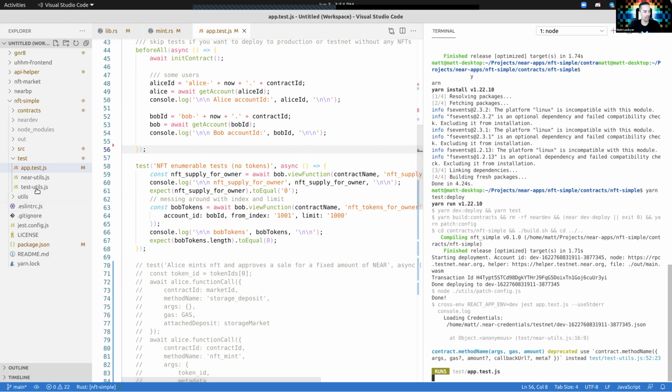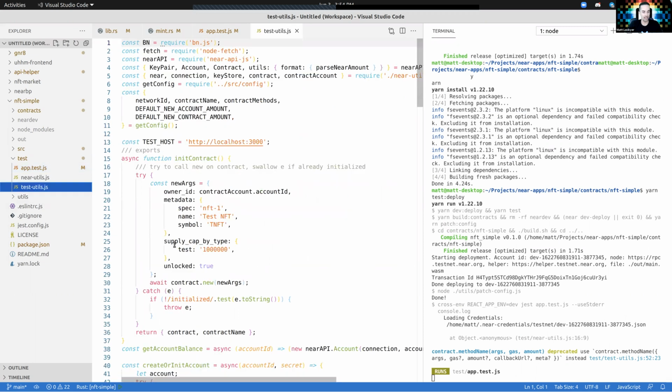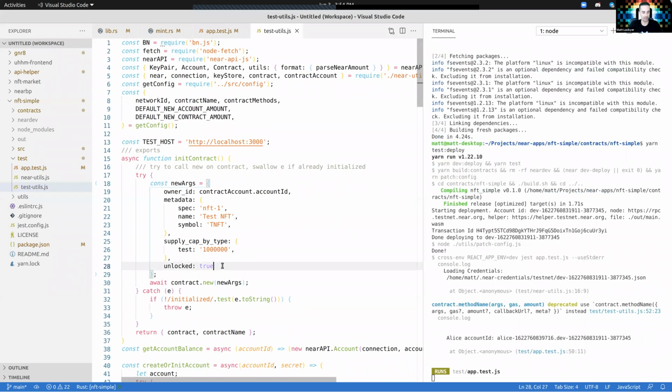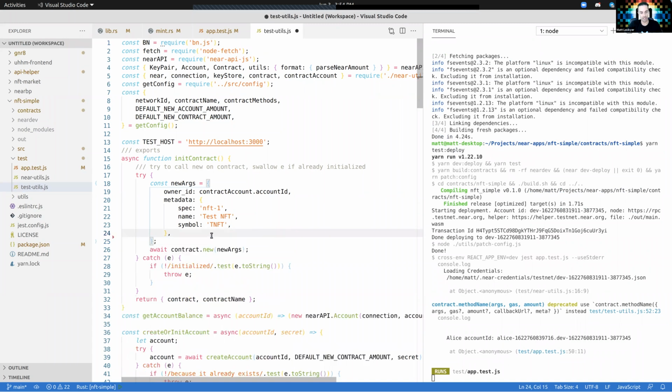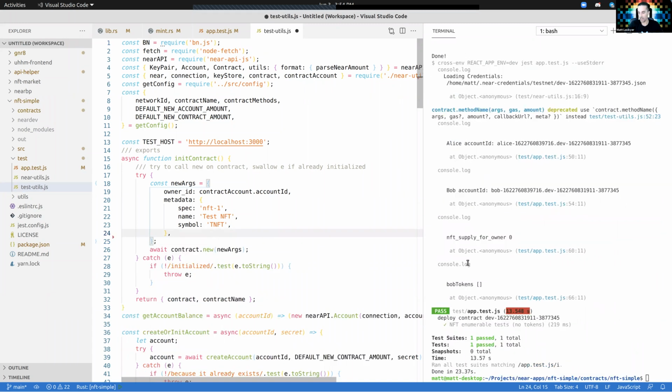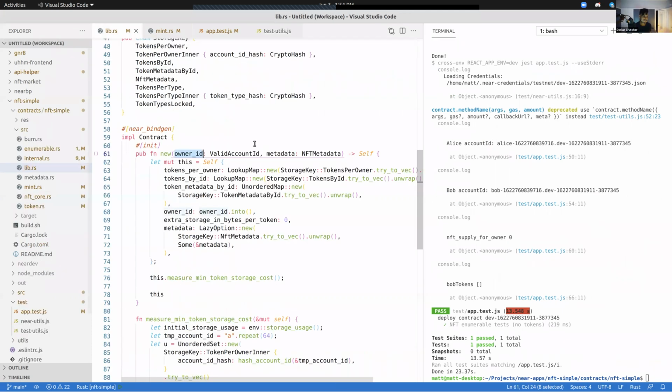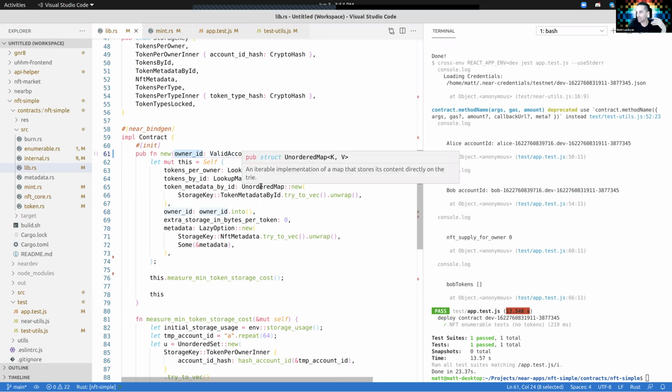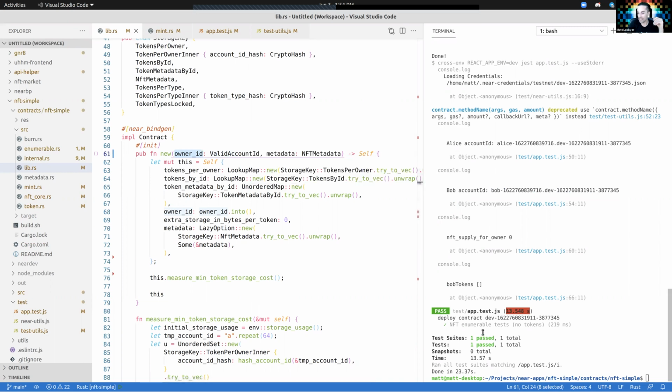Oh, you know what's going to fail? This. Yeah, because we don't have these arguments anymore. So the init is going to fail. Oh, it worked? What? No way. Wow. How did it work? I don't even have these arguments. Oh, you know what? I guess it worked because you can actually send more arguments to a method than it actually accepts. So that's kind of a happy occurrence. Okay, so it worked. So that's cool.